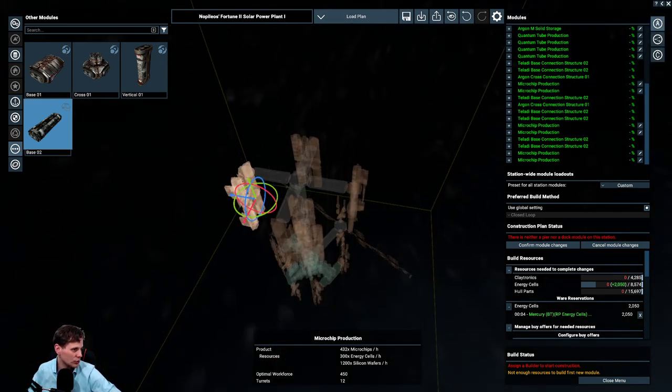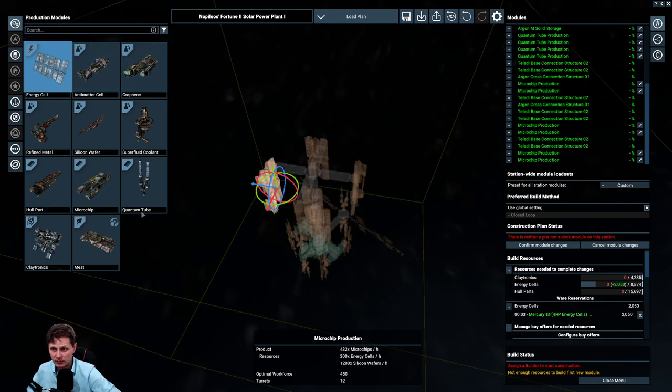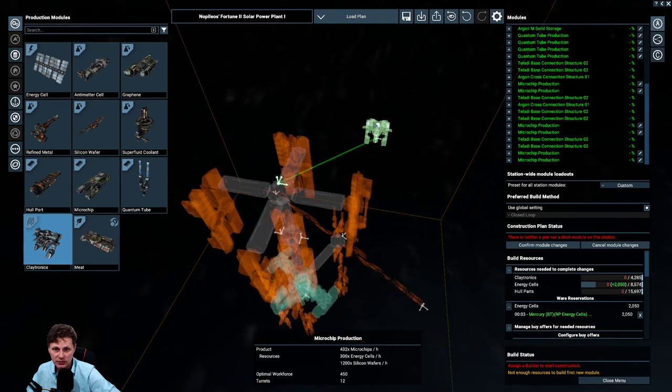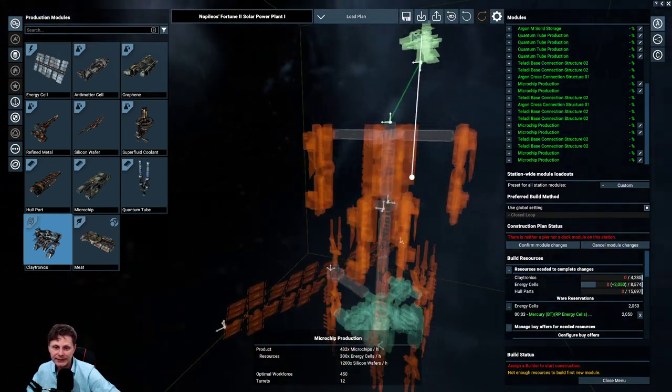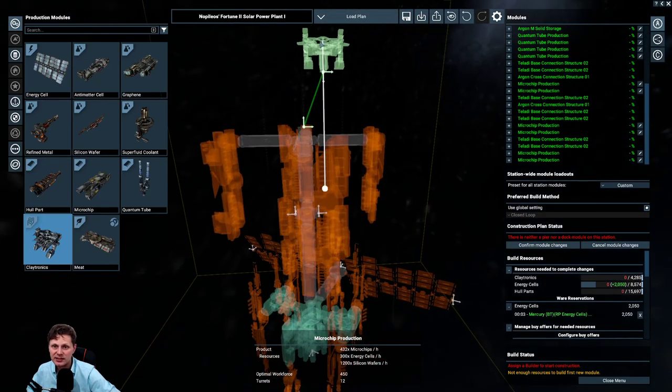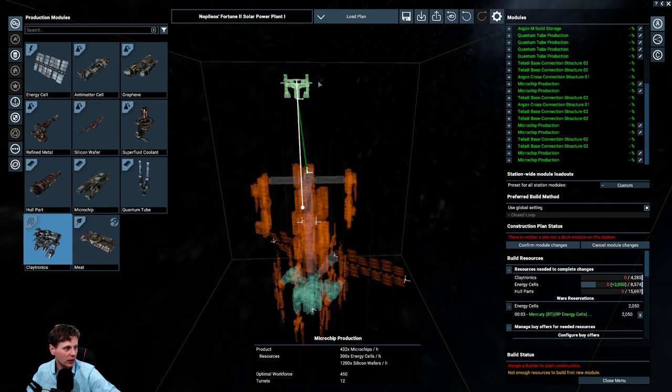We have the six modules. So currently, for Claytronic, antimatter cell, graphene production we need two, and superfluid coolant. Okay, what do they look like? Because my memory is like nothing. Claytronic is all from the bottom. Ain't that nice? How do we deal with that? I kind of want you to be the final product on there.